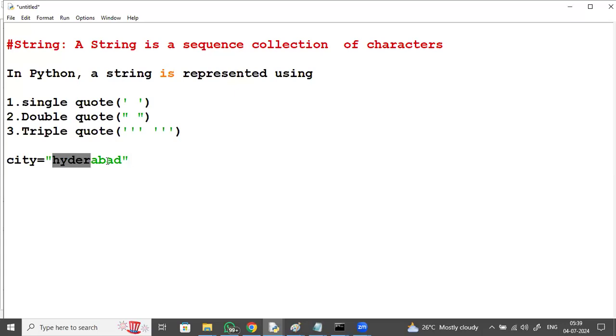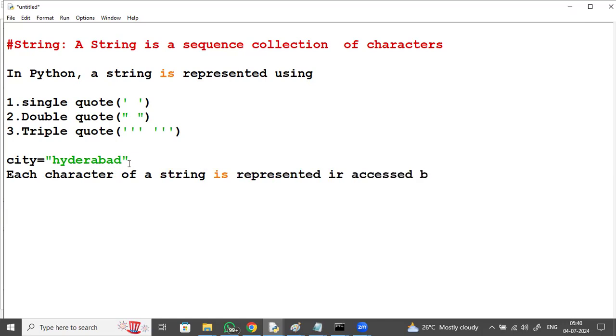Here you have multiple characters. Each character of a string is represented or accessed by a unique index. String supports two types of indexes.